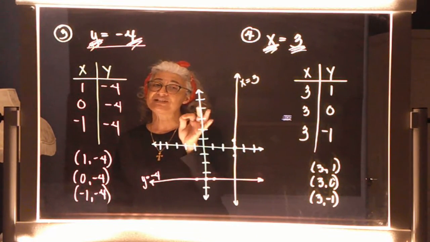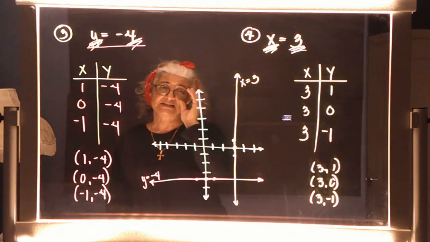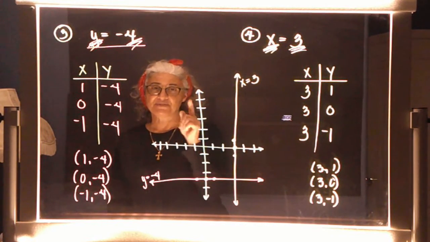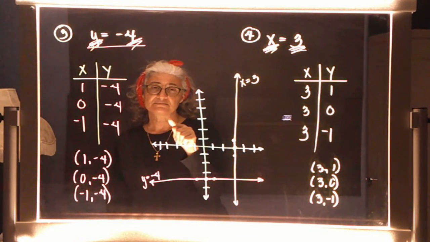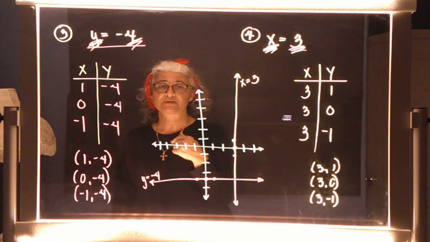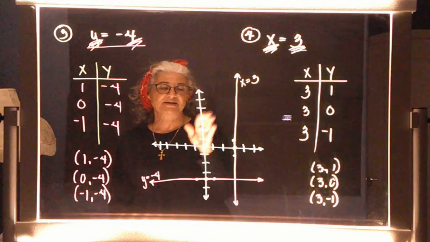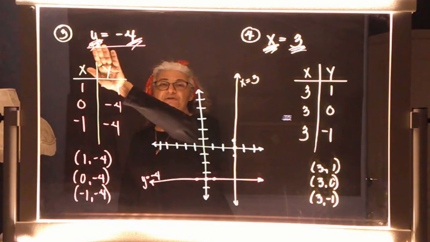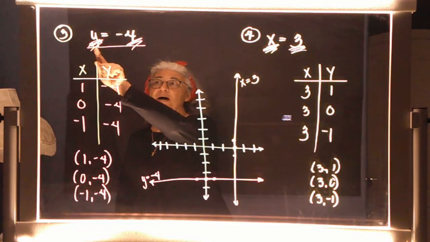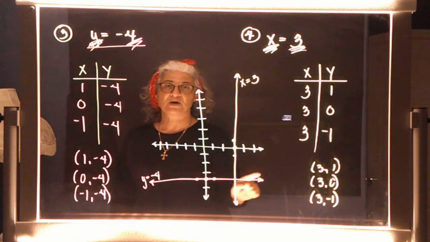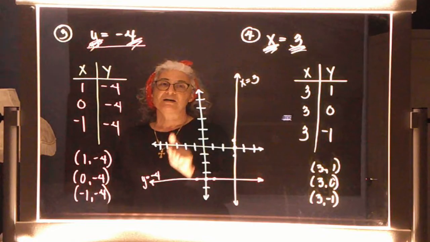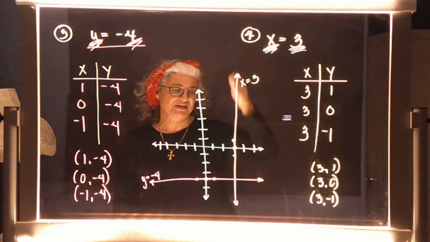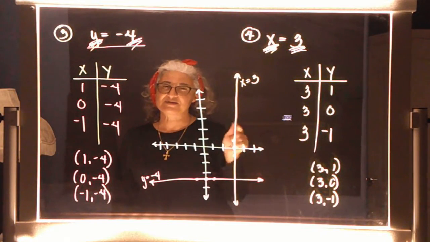That only works for linear equations. Don't try to apply it to anything else. So if you're graphing a linear equation and there's x and y in it, like the first two examples we did a few minutes ago, then it's going to pass through the x and the y-axis. If it's a linear equation and all it has is y in it, it's only going to pass through the y-axis. If it's a linear equation and all it has is x in it, it's only going to pass through the x-axis. Does this make sense?